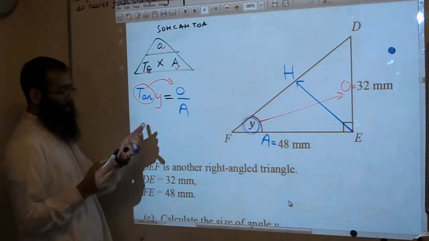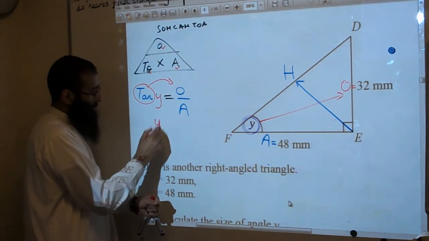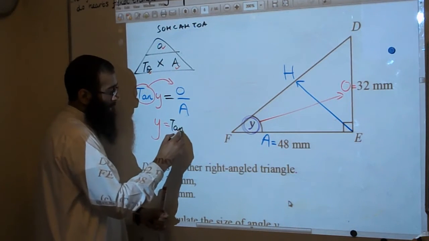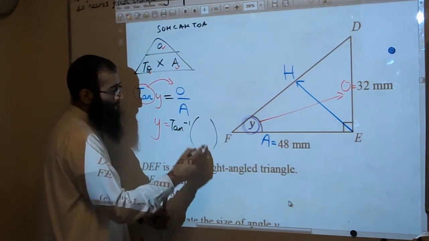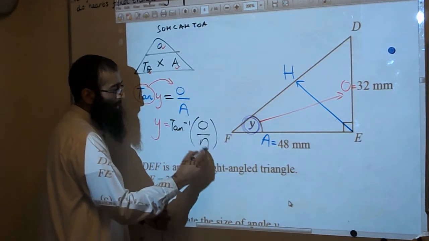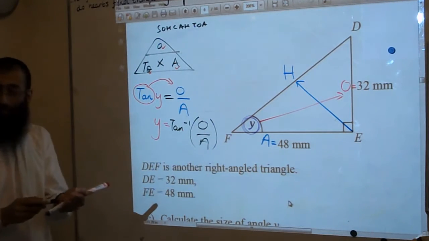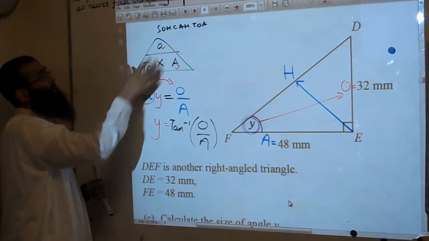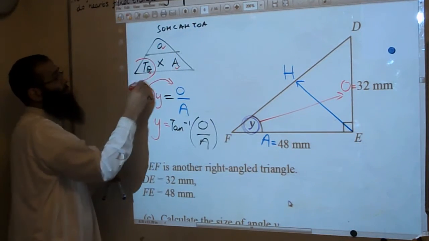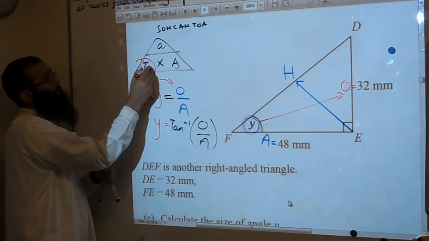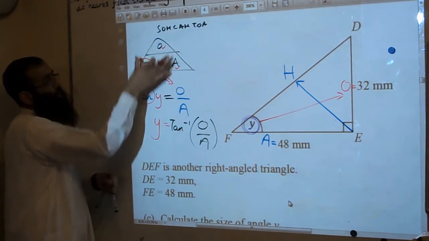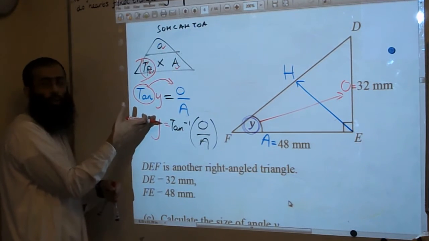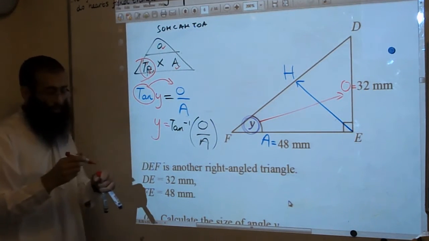Okay, so we have now Y is equal to tan to the minus 1 of O over A. So from the OAT we can see that we're going to cover this part up with our finger, and that gives us this. That's the interpretation from the triangle. Then we start rearranging the equation because we want to work out the Y. So once we rearrange it, now we're ready to put the values in.